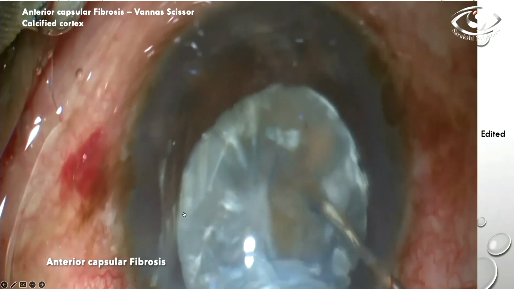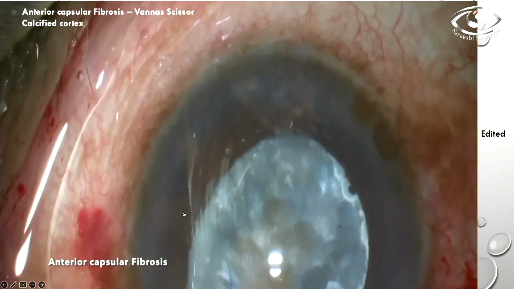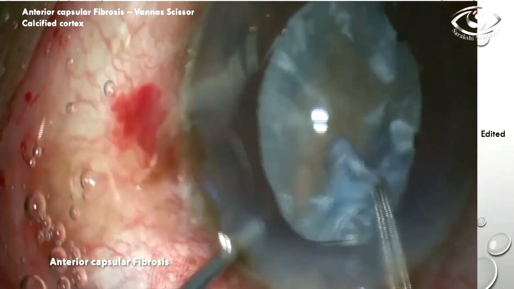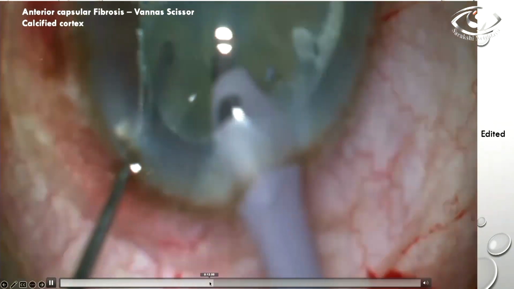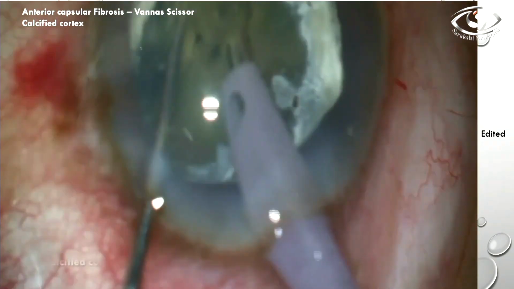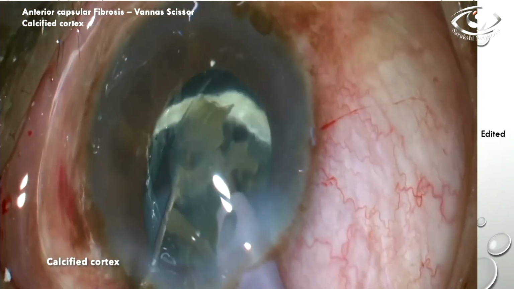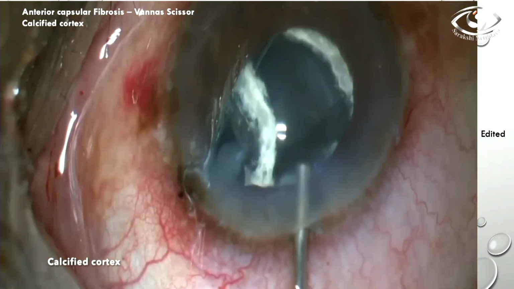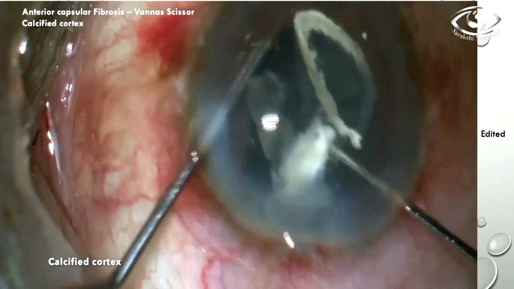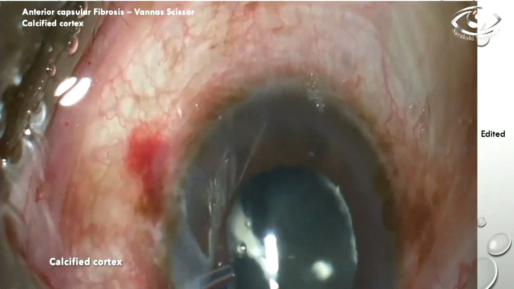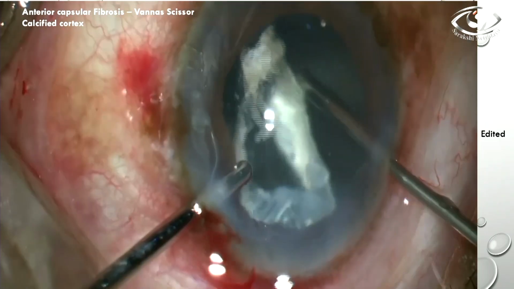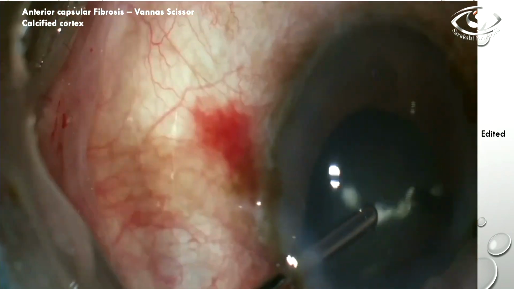This is another challenging case which was a post-traumatic capsular fibrosis, grade 5 cataract. I will just come to the important step of it. See, after removing the cataract, we saw something like a calcific ring all across. We tried to cut it with the cutter, it could not be cut. So we had to use a Visilon and then push it out and bring it out. So certain surprises you would be getting inside a traumatic cataract.